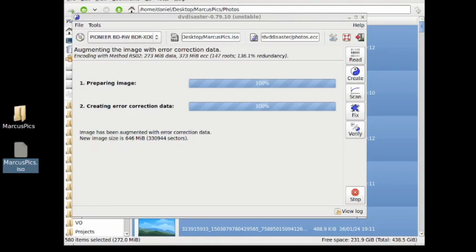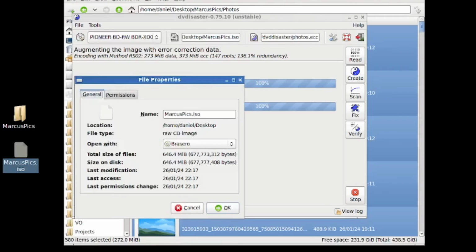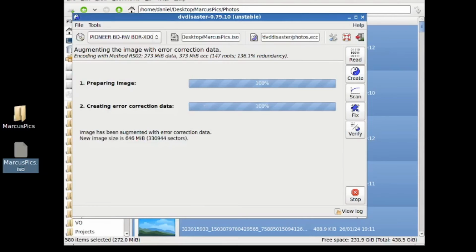So it's filled up the ISO file that we had before up to 646 megabytes, which, as we know, is okay for a CD. It's going to fit in the CD capacity. And the pix.iso file on our desktop, which is now 646 megs, has not only the original data, it also has the ECC code built into it. So the last step is all we need to do is to write this onto a CD.